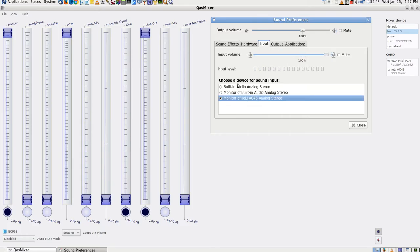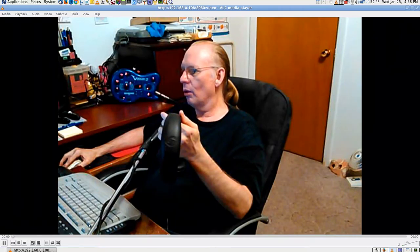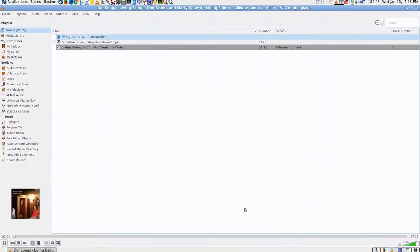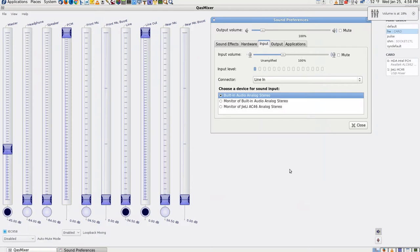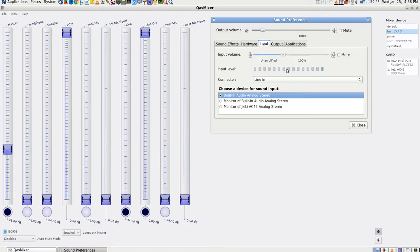So instead of trying to use this mixer thing, I'm just going to use these. Okay, there's the Jieli. Now this may kill my mic input. That's the only thing. Check one, two, check. Yeah, it killed my mic input. Okay, now I'm going to start playing music over here. Well, that thing is loud. Yeah, see, it turned my master volume way up.